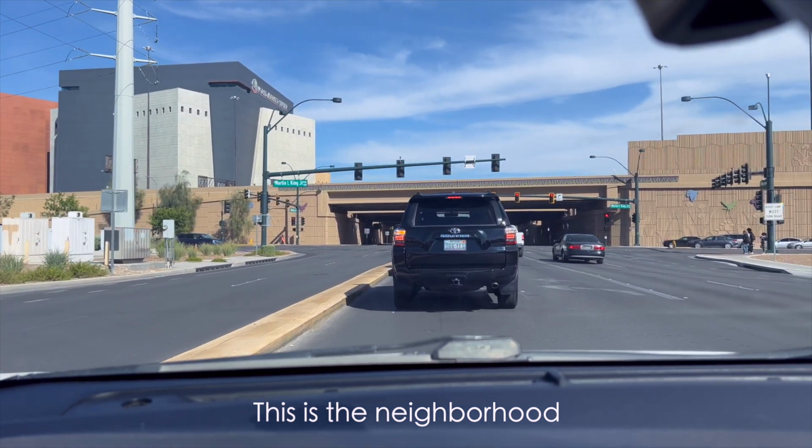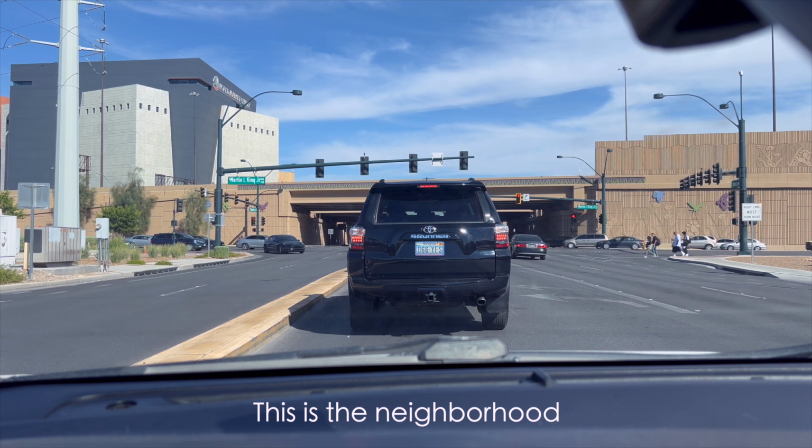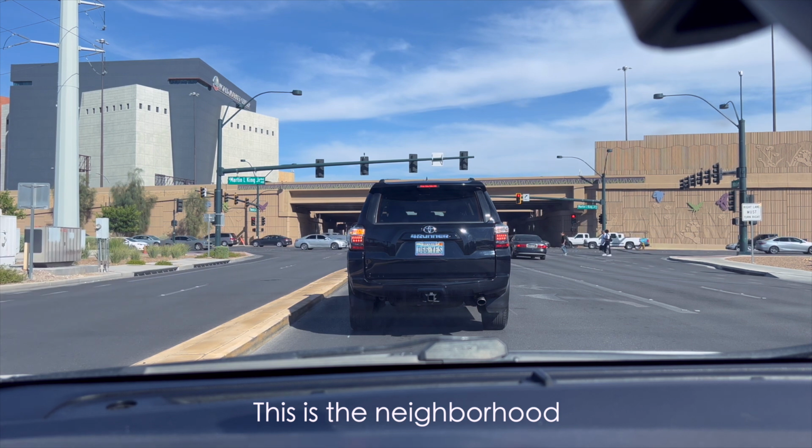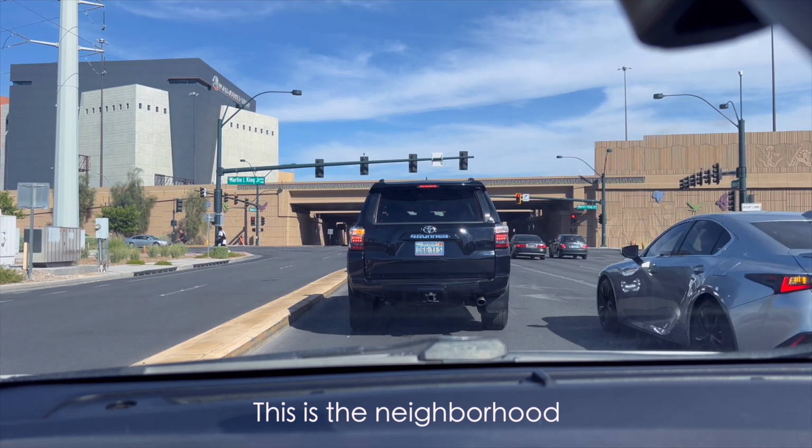Right now what you're seeing is the freeway, and behind that freeway are the outlets, the huge shopping outlets, which is pretty good. So that is pretty much the neighborhood of these apartments. This is pretty much what you're going to be seeing when you come here. I can't wait to show you the Costco, guys, because it's really, really nice. Unfortunately, I am a Sam's Club girl, but I feel like most people are Costco people, so you're really gonna enjoy this one.